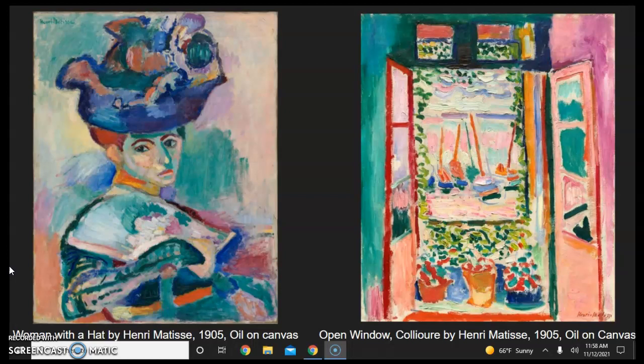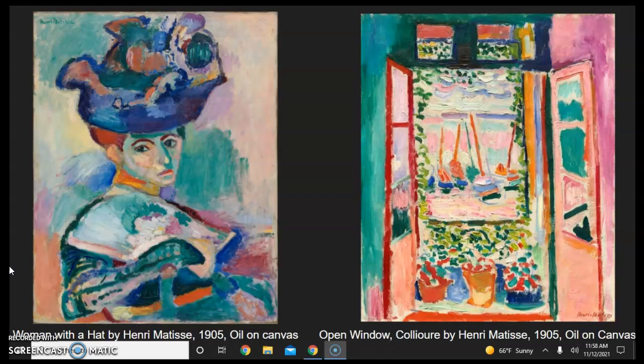Open Window lacks depth, an aspect that was very important in previous art movements. The window is also offset to the left, making the painting feel more natural. The painting uses directional force, taking your eyes up and down the vertical lines of paint of the window.